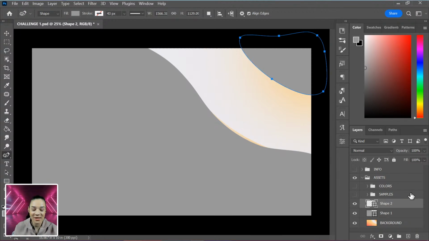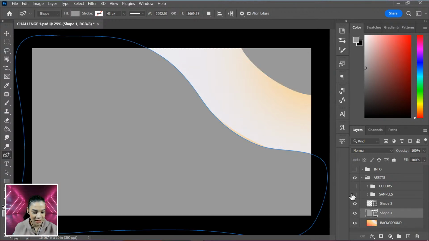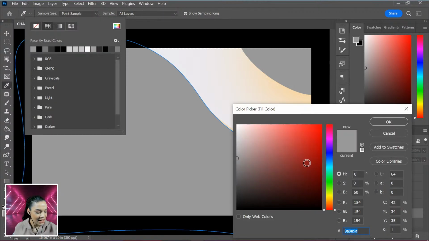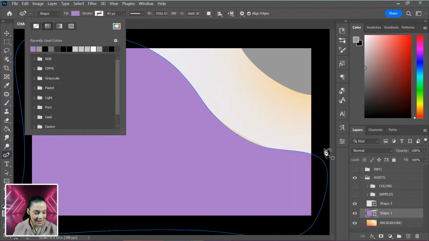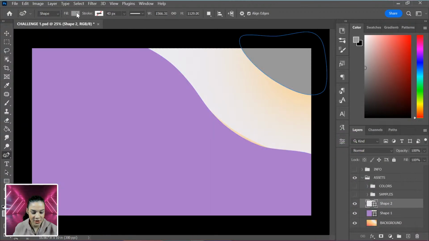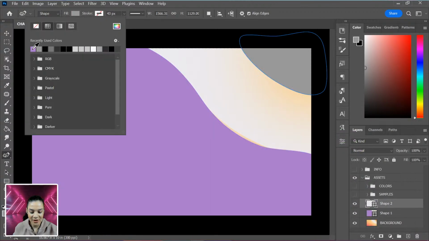So I've got these two shapes and I can change the colors of those if I like. I can just hit the shape color, the shape here that I want to change, grab my fill, and I can come in and find a color and I will, let's do like a purple. I know you're all surprised, but let's go ahead and grab like a lavender color for these. Let's go ahead and do that. I've already selected this lavender, so it's right there waiting for me.